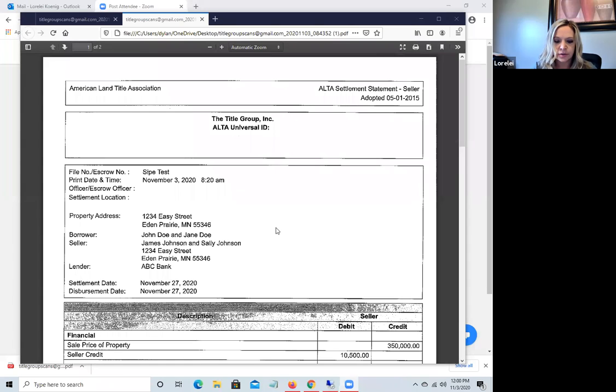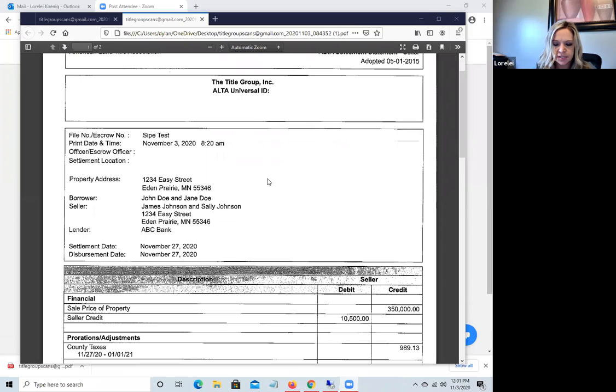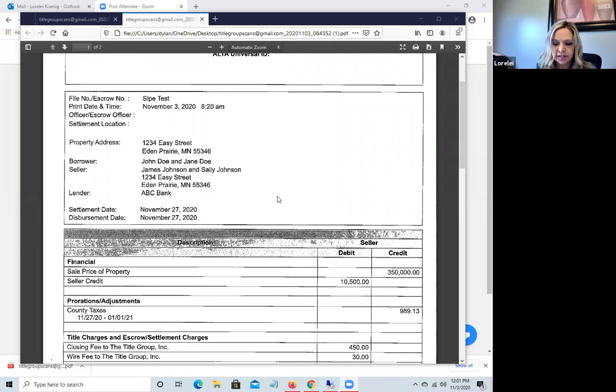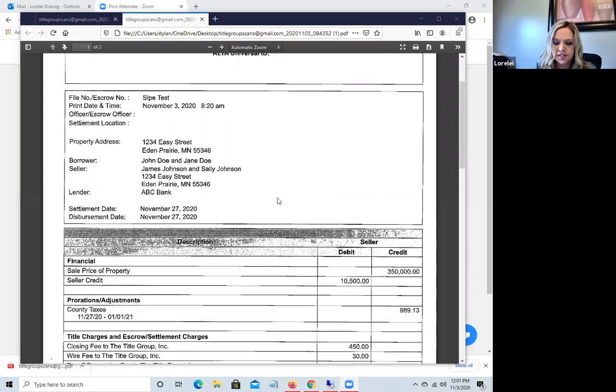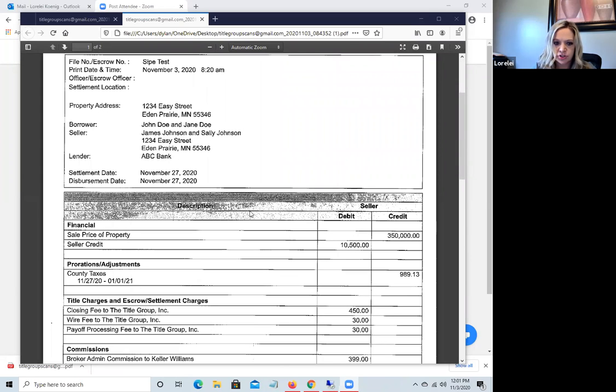The ALTA was created when the lender switched over to the TRID format. This is to keep all the information from the buyer and seller private. So all we can see is their numbers. We can't see interest rates, payments, anything like that. It's supposed to be just basically debits and credits. So I thought I'd start with the seller side ALTA. I made a test file based on standard and customary fees. This would be a standard residential purchase, no homeowners association, just a standard Hennepin County purchase.